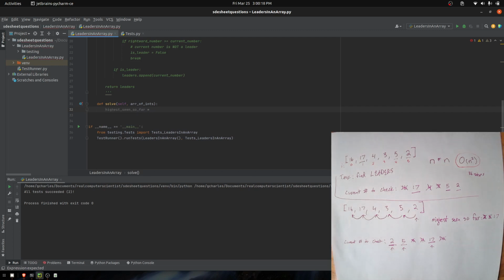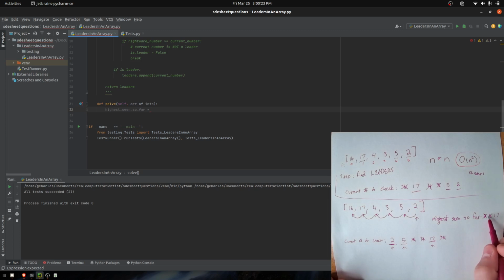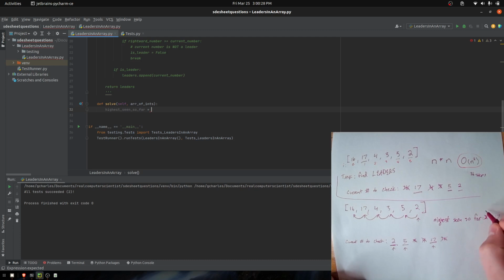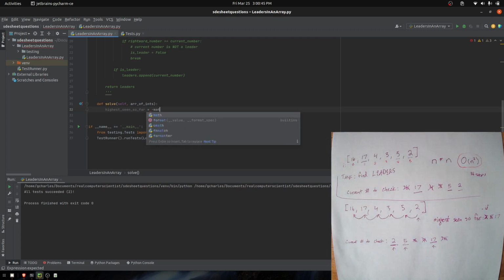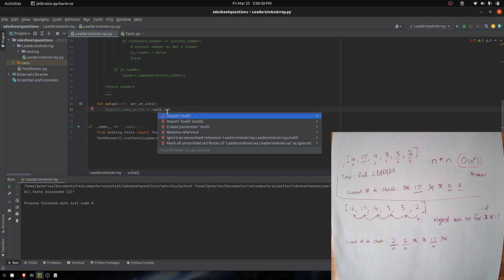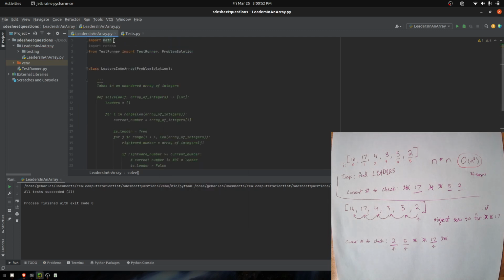To deal with the problem we had at the beginning, where highest seen didn't exist when we were looking at 2, we just default it to negative infinity, because negative infinity is always going to be less than the first element in our array. That's our little trick, negative math.inf. That's going to make me import math. Added import math up here.